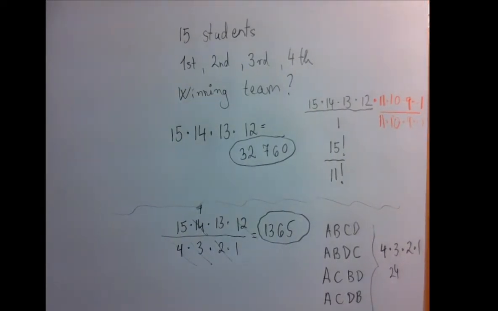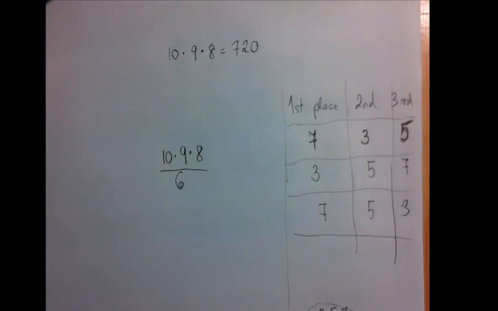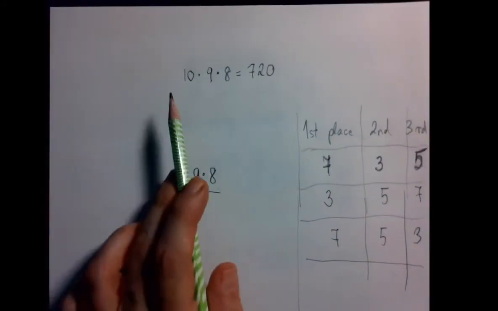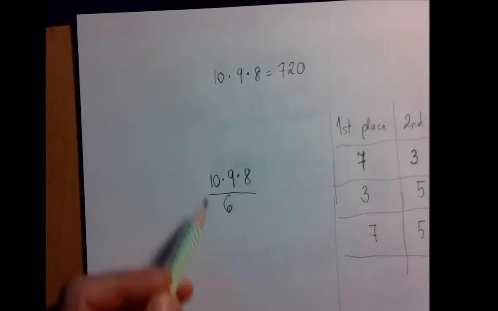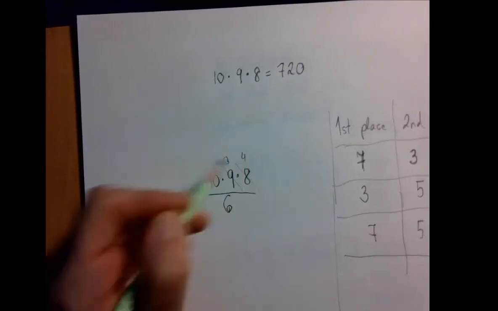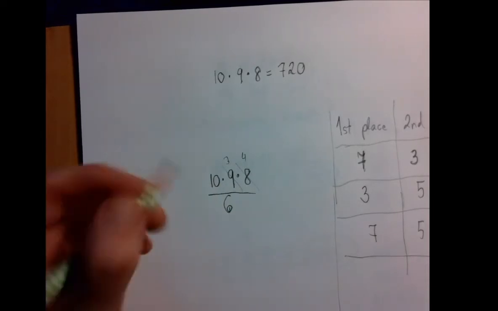So these have all kinds of names. Going back to the first example, when there were 10 students competing for the first, second, and third place, which we also didn't compute. What is this? This is 3, this is 4. We just cancelled out the 2 and the 3, so it's 120.